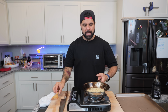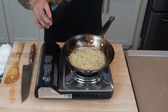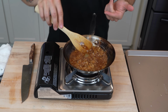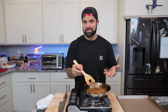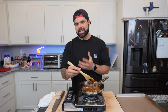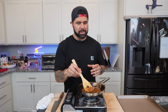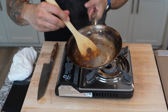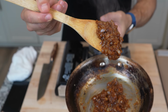Now that most of the sake is cooked out, look at that, almost no liquid in there. This is where I'm going to add in a decent amount of tamari. This is just a really nice soy sauce. Now I'm just cooking this at a really low heat until most of this liquid is evaporated, and then this thing is done. I'm constantly stirring the onions so none of that soy sauce can burn, because that is one thing about soy sauce, if you don't pay attention to it, it can burn very quickly. These onions have been cooking about 5 or 6 minutes now, just nicely reducing, and look at how jammy and beautiful this looks. This is ready to go.